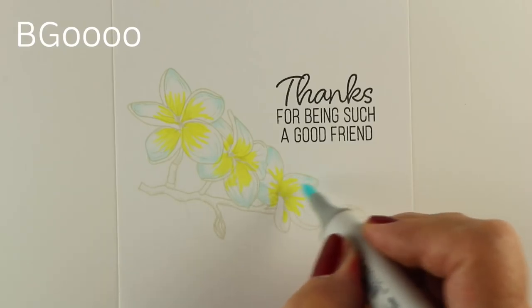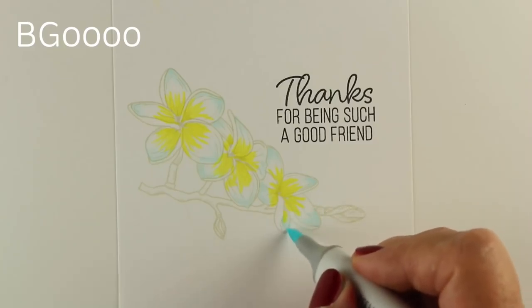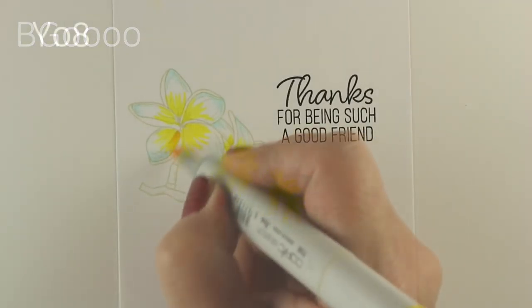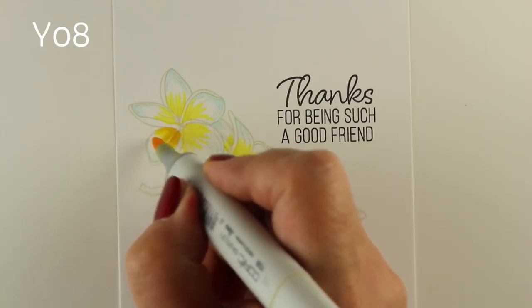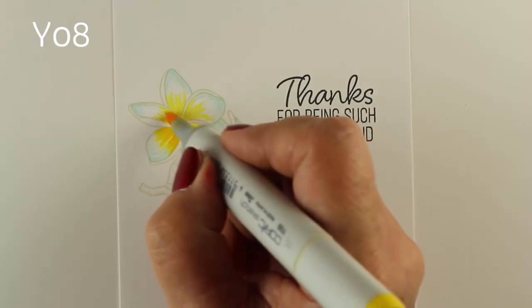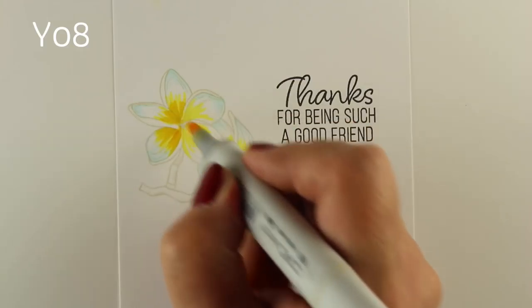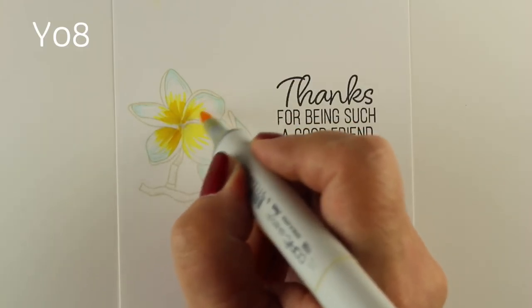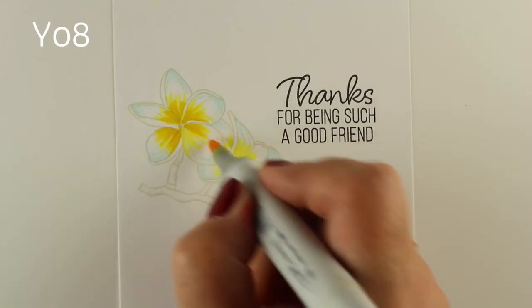You need to make sure that the blue-green — or if you use a blue — don't let it go too far into the yellow, or else you're going to end up with green in your flowers. I did it first with a very light yellow because I knew I was going to do a stronger color. On the flowers themselves, there's a lighter line down the center of each petal, and then they have just these little flicks. They don't have blended edges; they have really sharp edges on them.